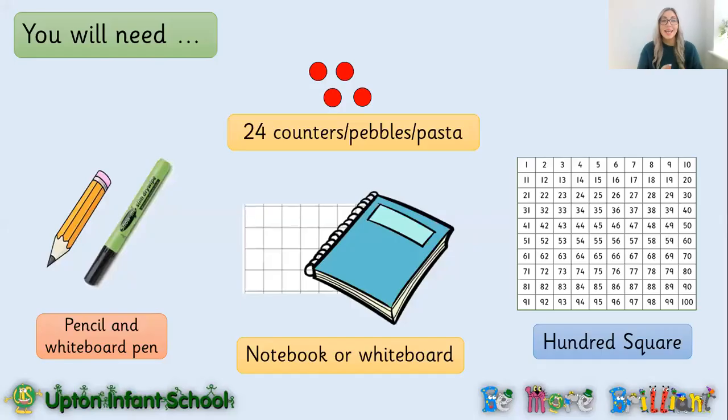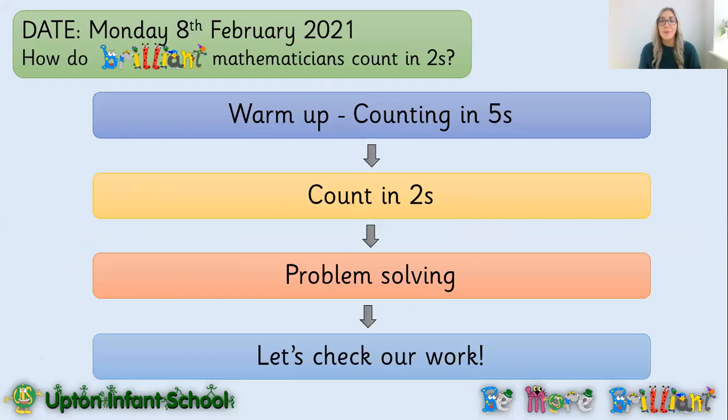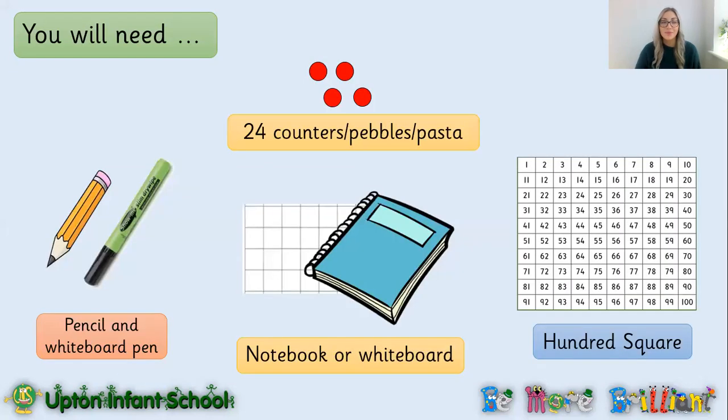So I'm just going to share my screen. Okay, so today is Monday the 8th of February 2021. And our learning objective today is how do brilliant mathematicians count in twos? So our warm-up is going to be counting in fives, ready for us to move on to that in the middle of the week. Then we're going to go on to our main activity, which is counting in twos. We're going to do some problem solving, and then right at the end, we are going to check our work.